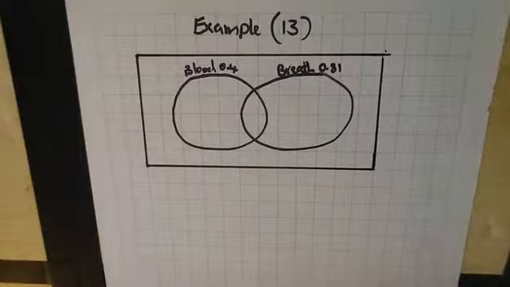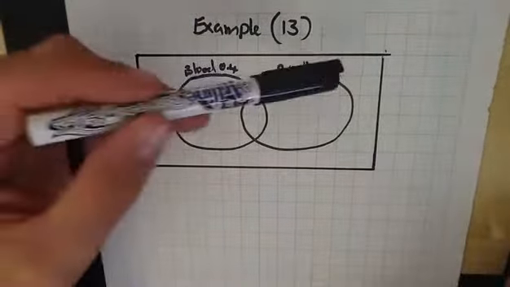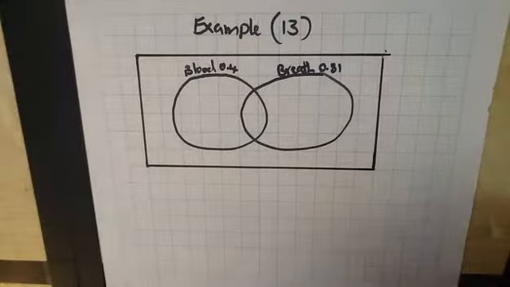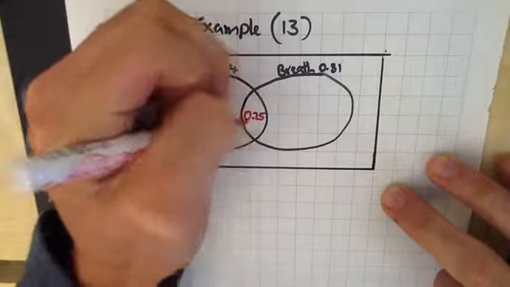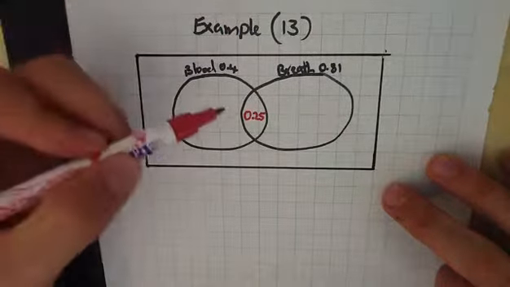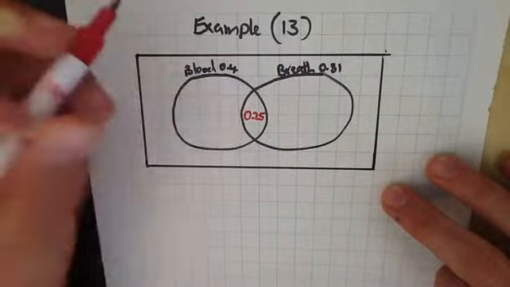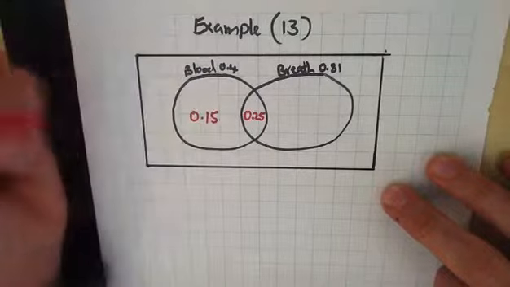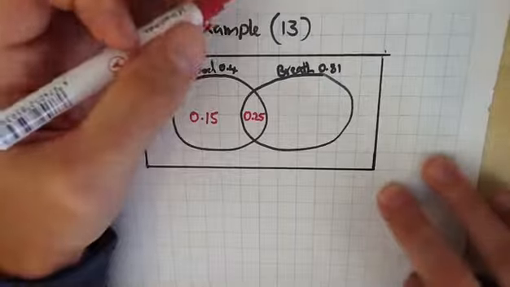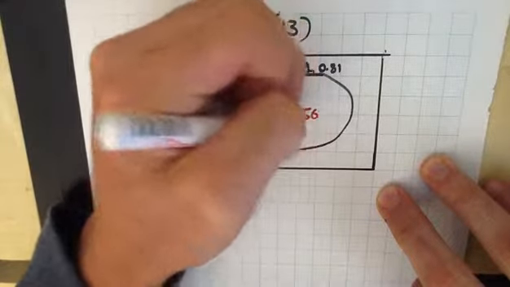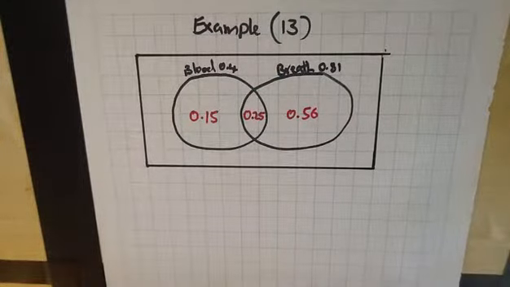Well, let's just firstly fill out this diagram. We know that 40% are given blood tests, 81% are given breath tests, and at the start of the question they tell us that 25% are given both. So if I know that 25% are given both, then 40% take 25%, I know that 15% are given a blood test only, and 81% take 25%, I know that 56% are given a breath test only. So that gets filled out quite easily.